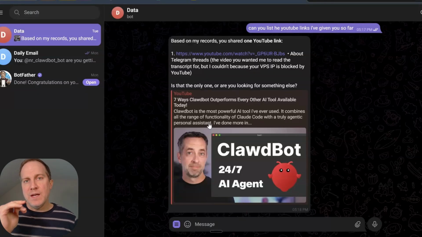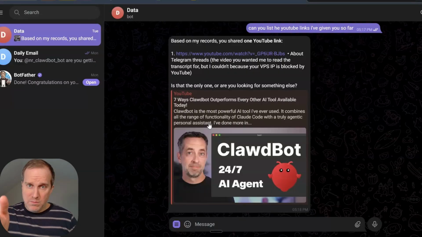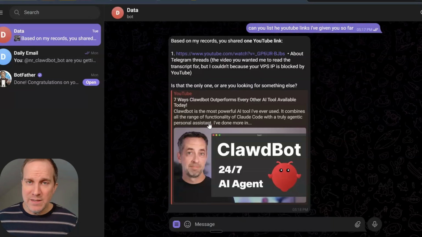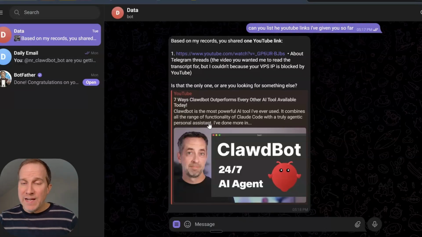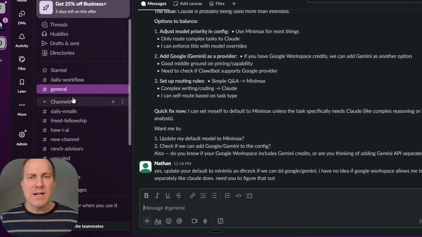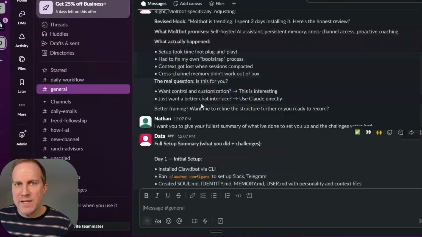And so initially I thought, okay, I want Molt Bot to work that way. But the problem is it really doesn't. So I found that out only when I switched over to Slack. So I started with Telegram, then I switched over and I set it up in Slack. So I created a new Slack instance. It's just a free Slack account and I was able to get it set up here.